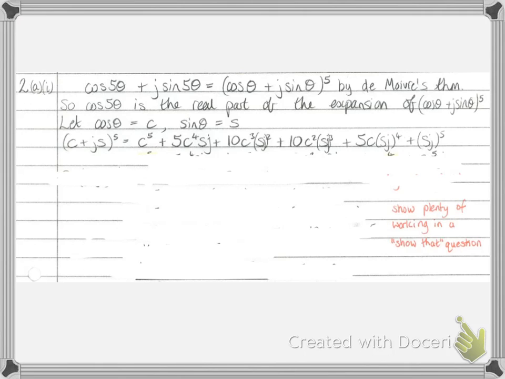First thing to do is to expand (c + js)^5. This is a binomial expansion. You'll need to include the nCr values, or the fifth row of Pascal's triangle, so 1, 5, 10, 10, 5, 1. You've got powers of c descending from 5, so c^5 in the first term, then c^4, c^3, c^2, c, and c^0 which is 1.